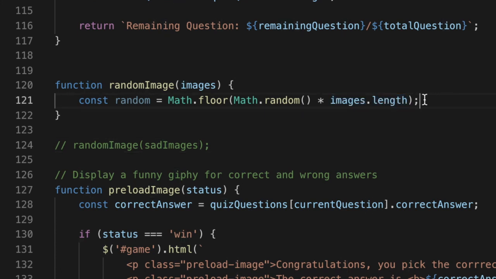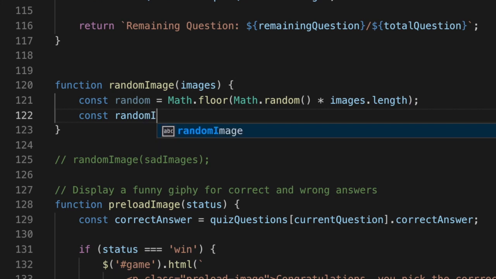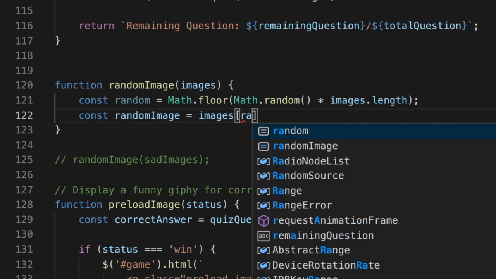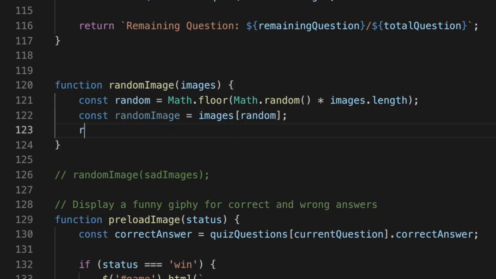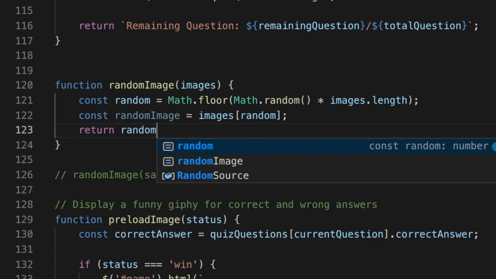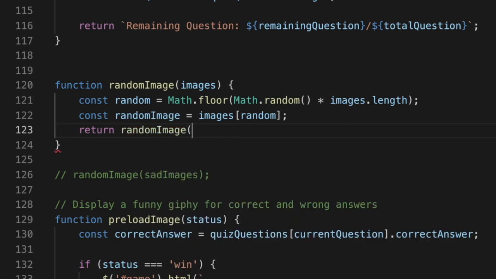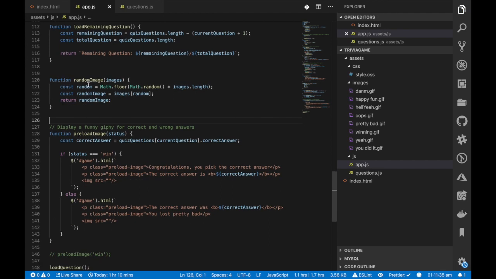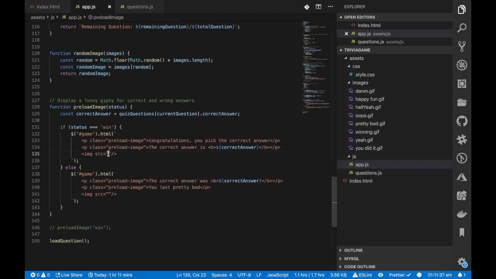So once we have that random number, we can now have the random image. In order to get the random image, it's going to be the image array that's coming in, and pass it that random value, and now we can return that random image right here, and boom. I think that should be it. And now all we need to do is call this function right here.